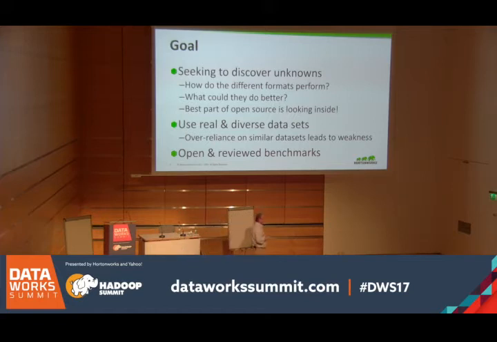Another problem I'd seen was that a lot of companies use TPCDS, which is a really good benchmark in terms of the queries, and it really sucks in terms of the data. They picked data that would compress insanely well. I don't know what they were thinking when they laid out the data like that, but it was really bad. And so I wanted to use as much real data as possible. And of course, I wanted it in the Apache projects.